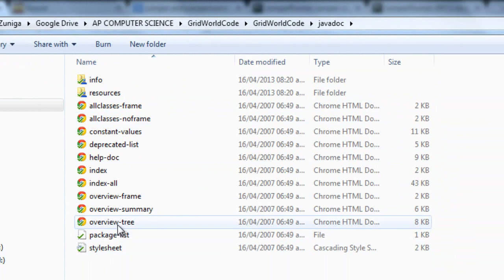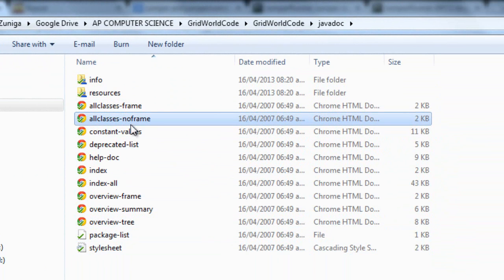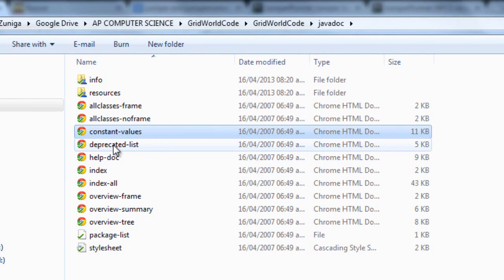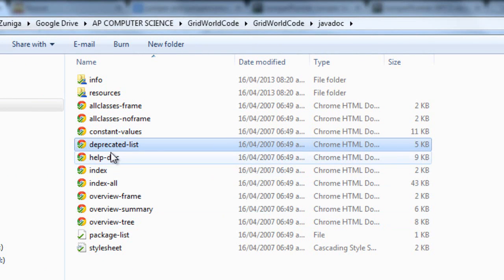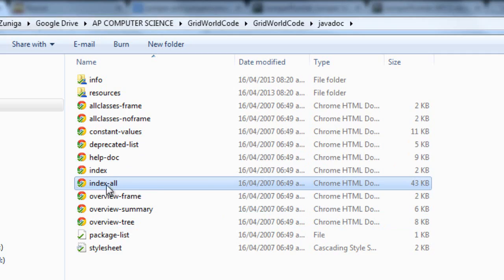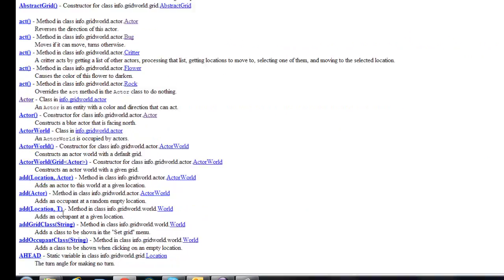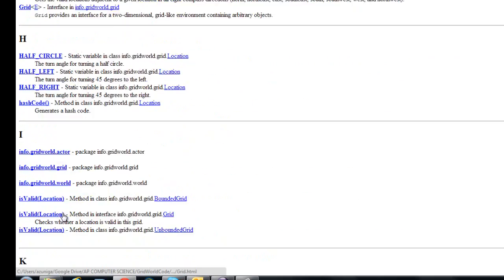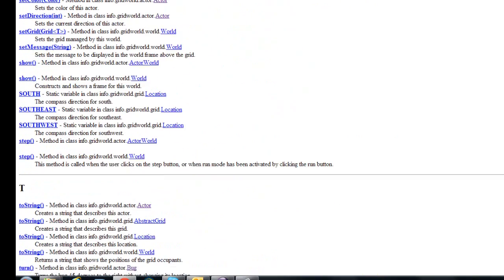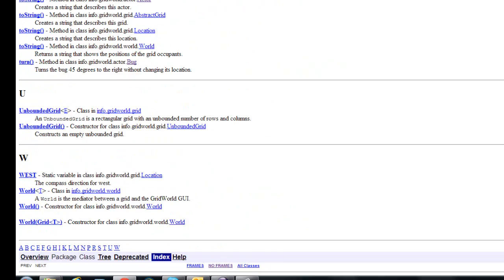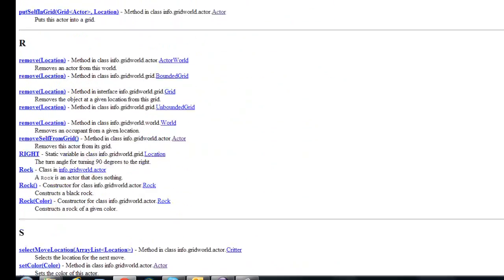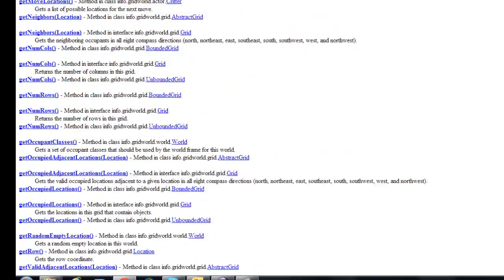Here you can see some of the HTML files like all classes frame, all classes no frame, constant values, deprecated list, help doc, index, index all. So here you can open the index, and you can see all the methods that are used in the GridWorld case study. You can look for them in alphabetical order.